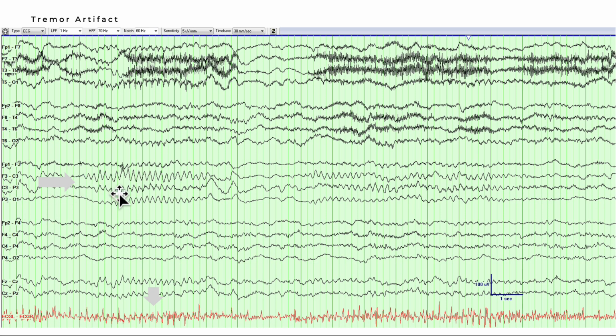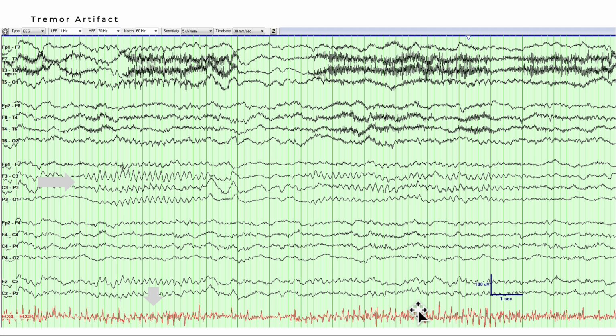This is an upper limb tremor in an ICU patient, and you have this rhythmic appearing theta here, and it actually looks pretty physiologic in terms of it's at least all kind of left hemispheric. But you can sometimes identify these things by looking at the video, and also if you look down here, you can see that the ECG lead also has similar tremor artifact embedded in at times, and this is another great clue to see if there is an artifact.